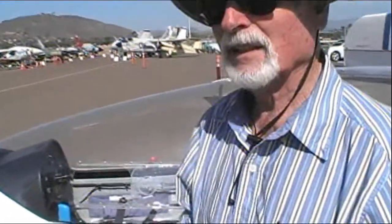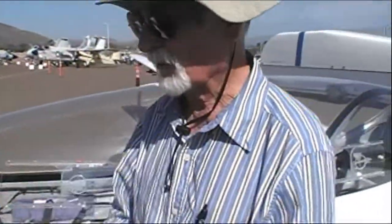They've also been going as long as, let's say, 1,500, 1,600 miles in a day. So they can do some remarkable things for an aircraft that does not have an engine and is strictly doing this with the ability of utilizing air currents. You have to be very knowledgeable about it and experienced, and then you can stay virtually as long as you want and fly as far as you want.